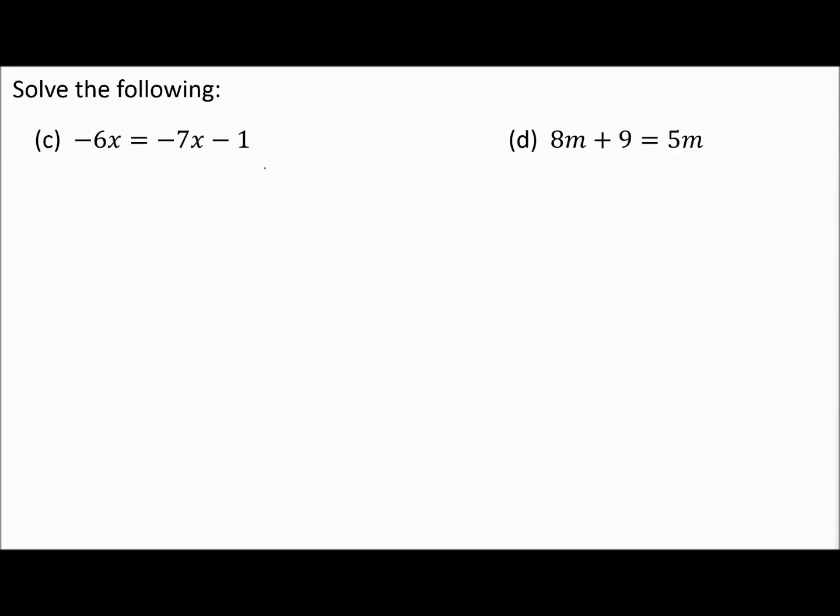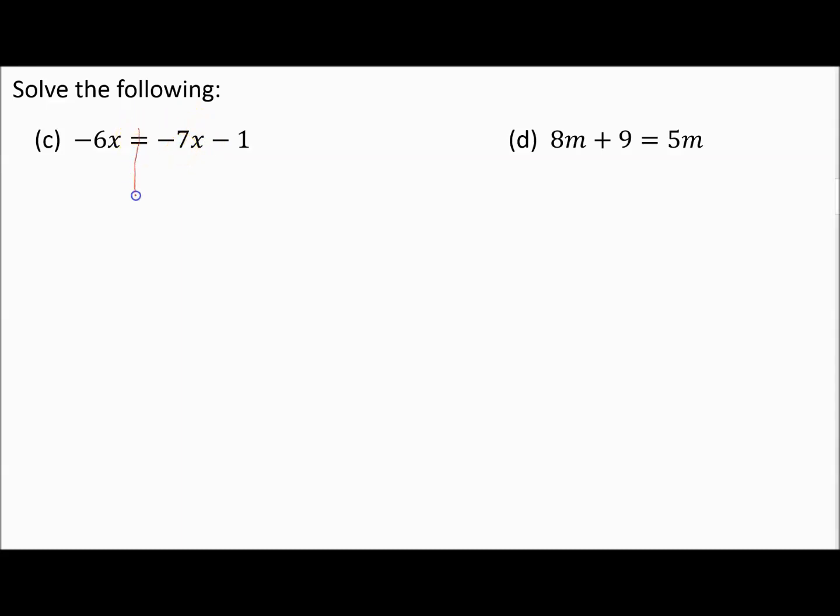Step 2 says decide which side is going to be the variable side and which side is going to be the constant side. Look, I've got variables on both sides. Now, here's my advice. Because this is only a single variable, it doesn't have a constant. Okay, it doesn't have like a +2 or something like that. Let's let this be the variable side and this side be the constant side because there's already a constant over here. So that means the negative 7x, we've got to get rid of it.